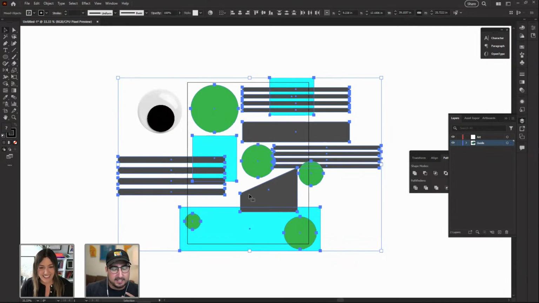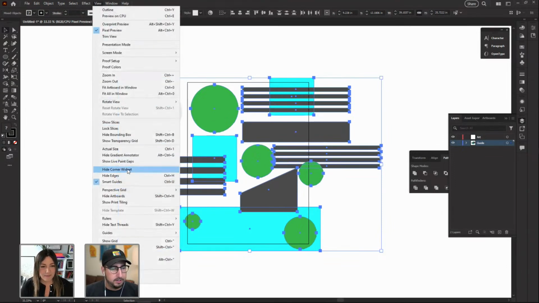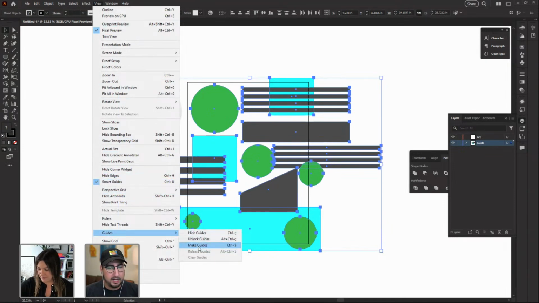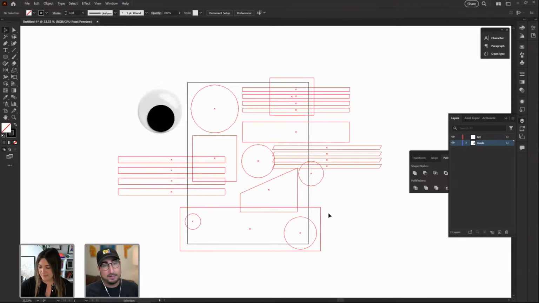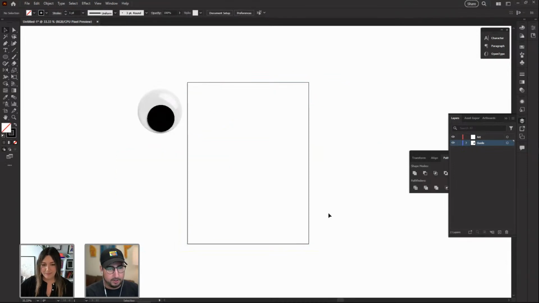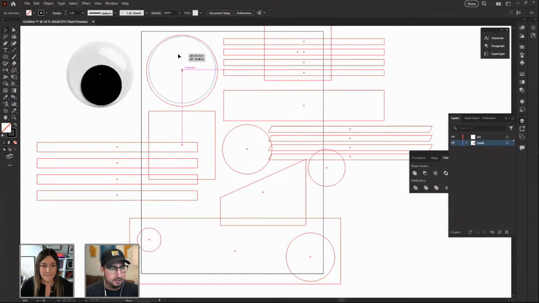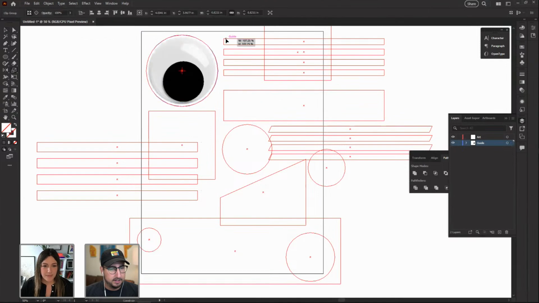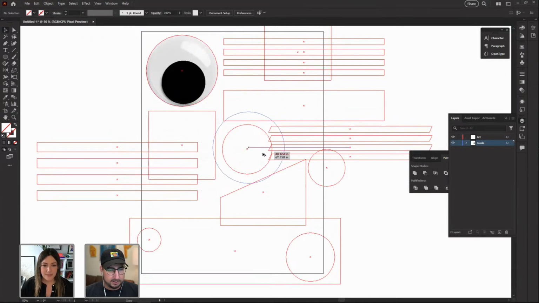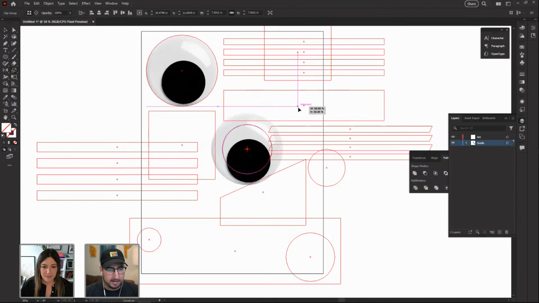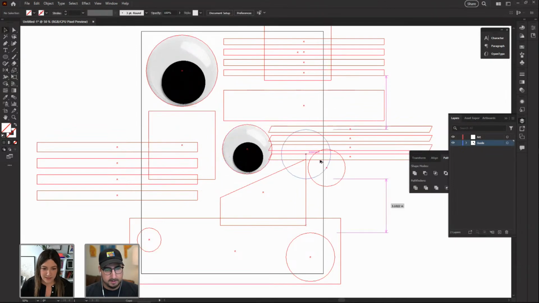So what I'll do is select all of these. And now that I know what shapes are what, I'm going to go to View, then Guides, and click on Make Guides. All of these shapes are guides now, and I don't have to worry about them. I can hit Control and semicolon, and they will all go away. Or I can bring them back and see the guide that I want to be on. Super helpful way to lay out your flow and then very easily and quickly work with those. You'll see I have the center, so I can literally just align these and then scale them all in. Amazing.